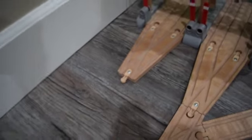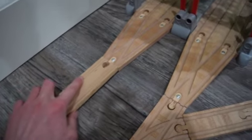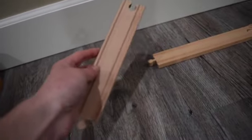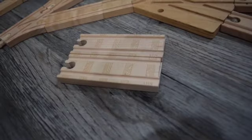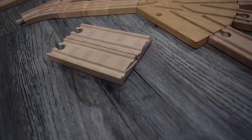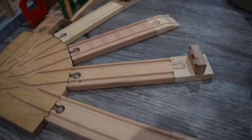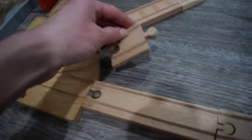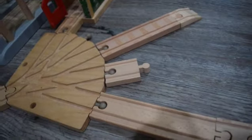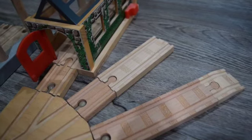On this side of the station we are going to be putting down a 10 inch straight track, then an 8 inch straight track, and then last but not least a big curved track. Now I do have these two pieces of track which have been carved by a table saw. I'm going to replace them with a 2 inch straight track and one of these tracks — just repeat that with the other one.